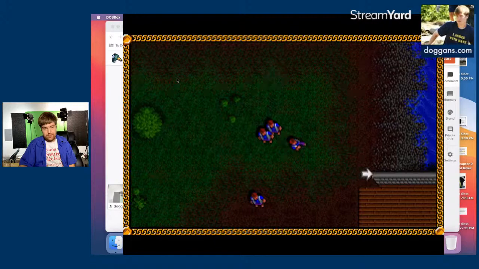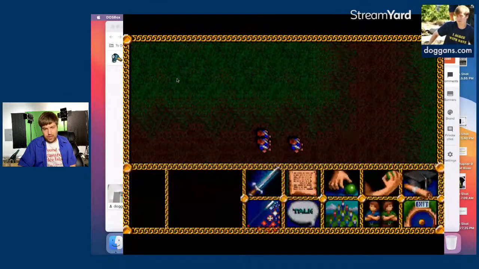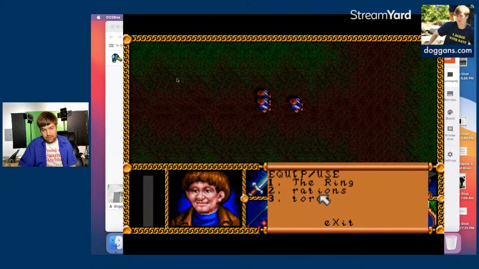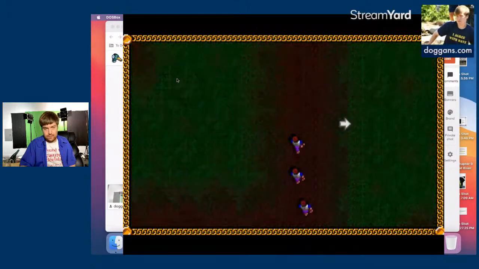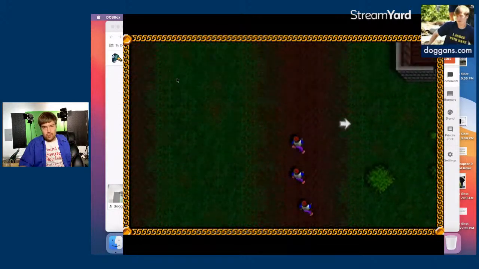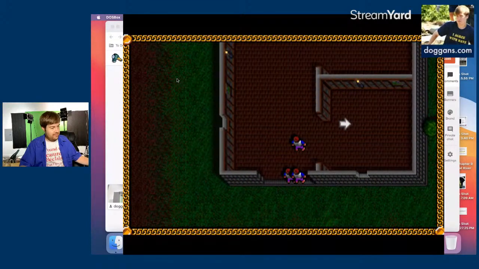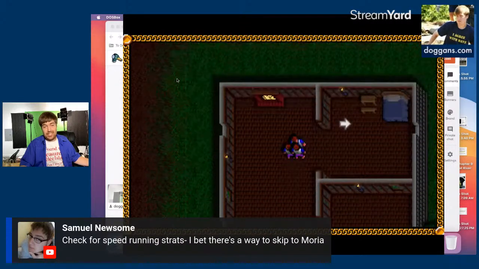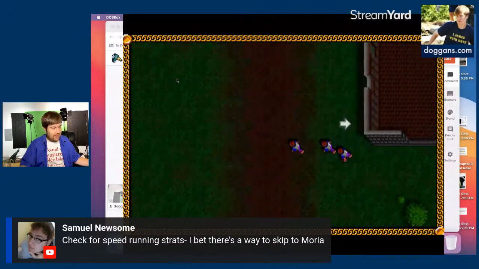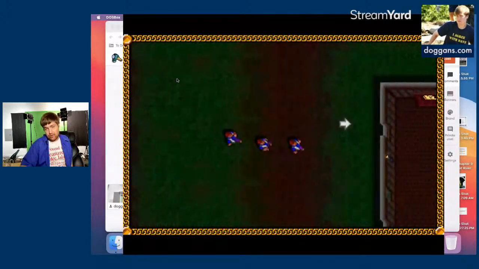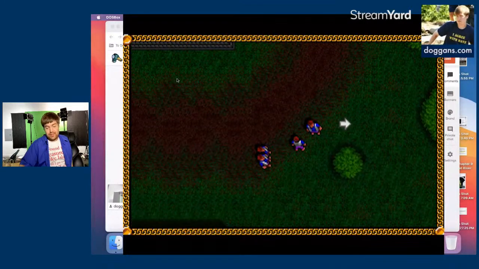Okay. Should I cross this bridge? Oh, did I equip the... I should equip the torch before I run into any more trouble. Aha. What building is this? There are probably lots of shortcuts in this game. But I kind of wanted to go in unspoiled because, again, I haven't really played this since I was a child, other than testing it out earlier to make sure it would work. And I kind of want to just get lost and explore, which is what we're doing here.